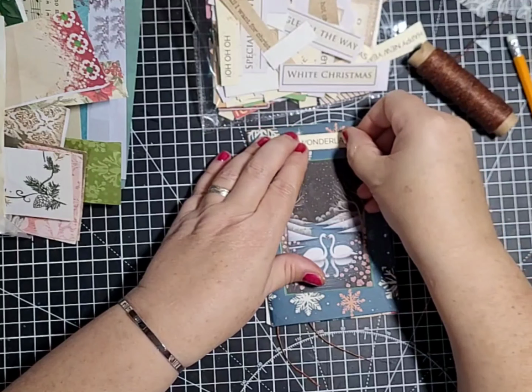I think we'll have a bit of glitter on the front of here. Where's my glitter glue? I've got a mountain of stuff at the side of me. Let's put some of this gold glitter all over here. Sparkle it up a little bit. That looks nice, doesn't it?